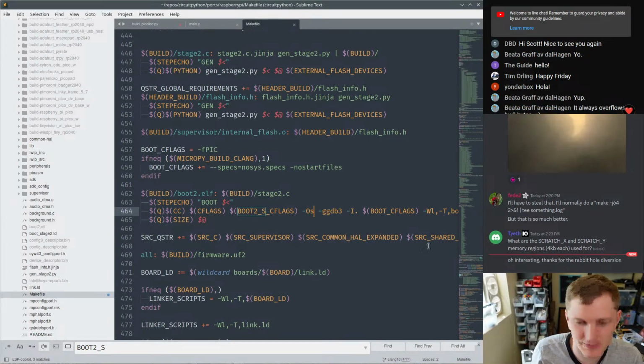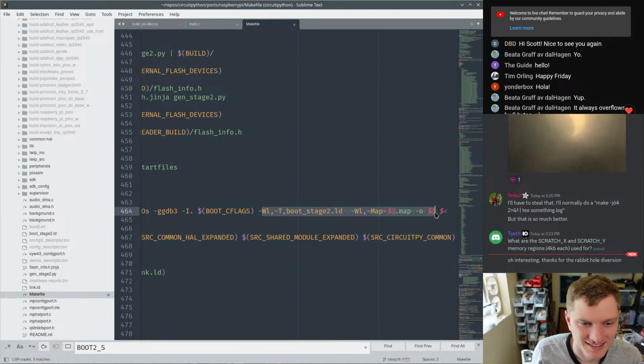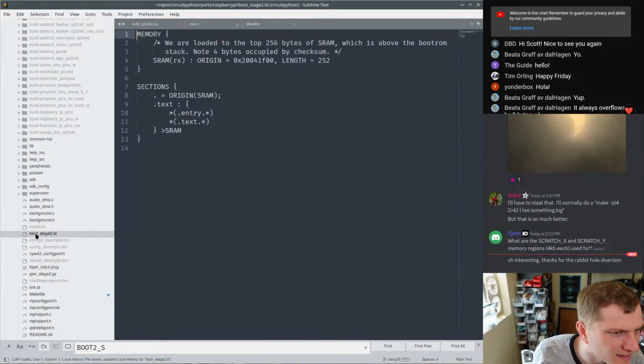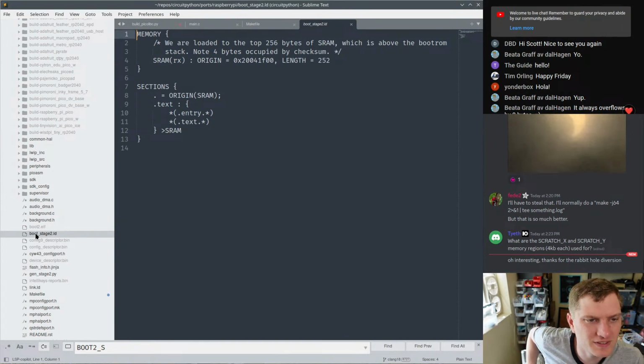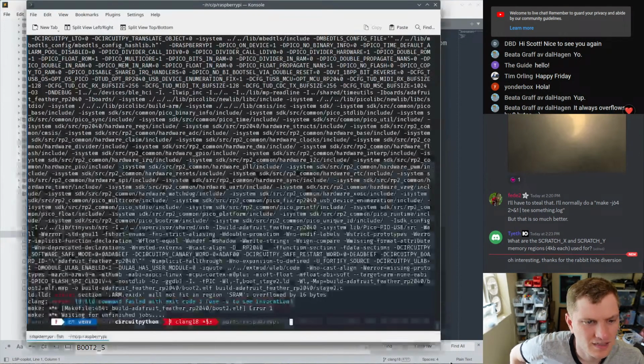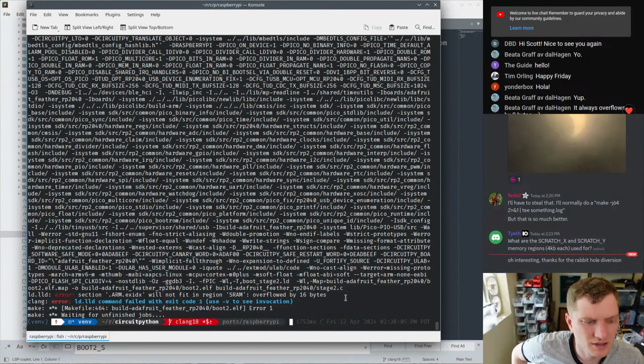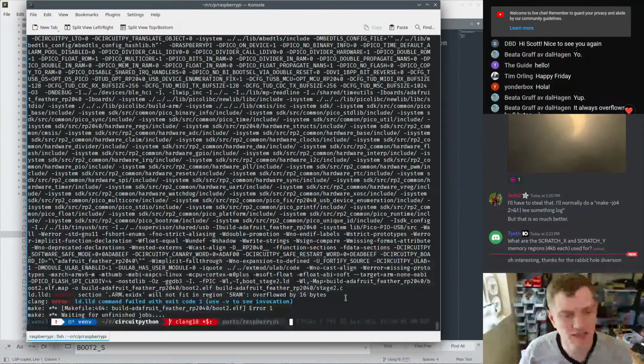It always overflows by 8 bytes. Boot stage 2 LD. What is that? SRAM 252. I don't know why it's trying to put ARM EXIDX.